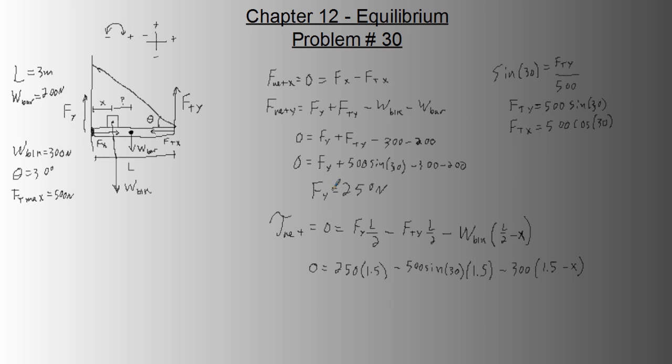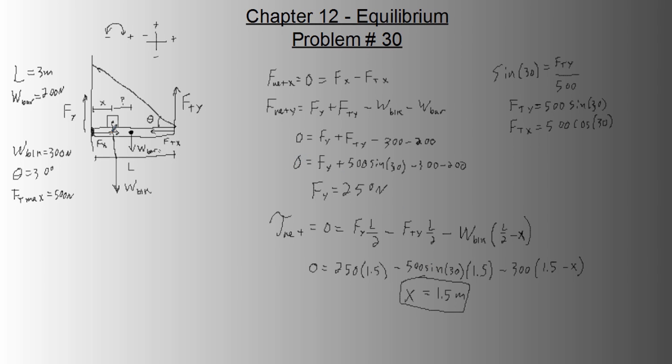Because we saw for Fy earlier, up in the net force equation. Notice we didn't technically need the F net x. I just wrote it just to be complete, but we didn't need it for this problem. Anyway, solve this for x. Just a wee bit of algebra, and you get what? X is 1.5 meters. So the cable snaps when the block is right over the center of mass of the bar. Interesting. So the book picked an interesting number for that. Had they picked a higher number, the block probably could have gone over here before the rope snapped. So that's a cool problem.